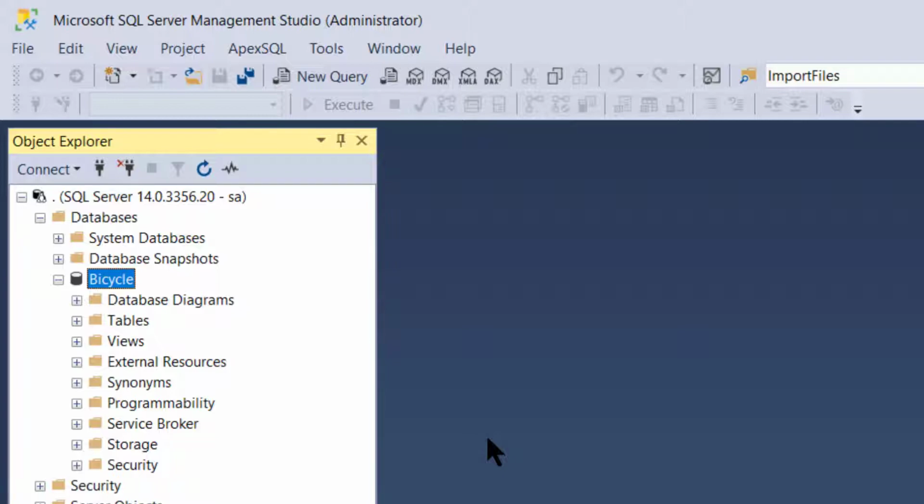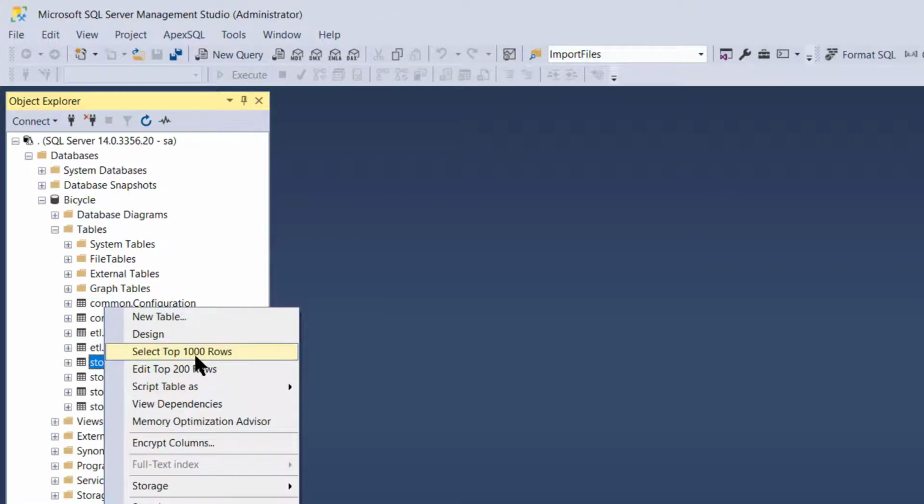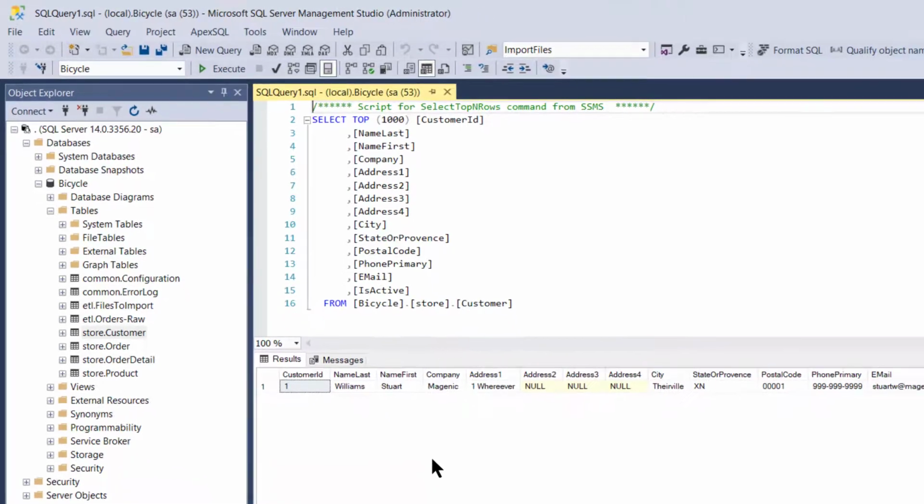I like that SQL Server because it is compact and tight and well behaved and perfect for demoing. You can see that we have some tables. So for example, we could look at our customer table and you can see that we have a row in it. And so now that we know our database is up and running, we can get into the code.